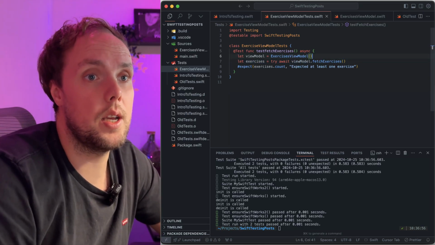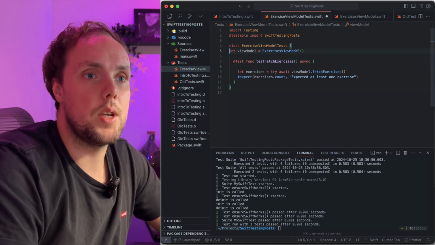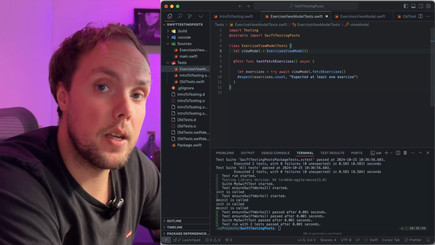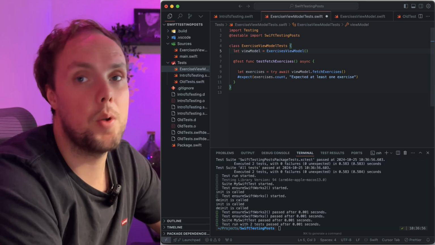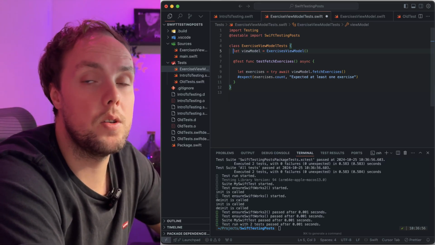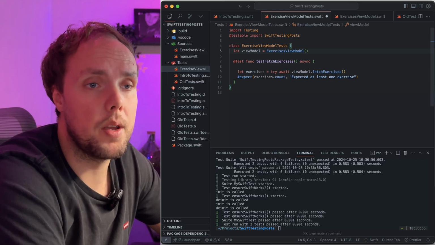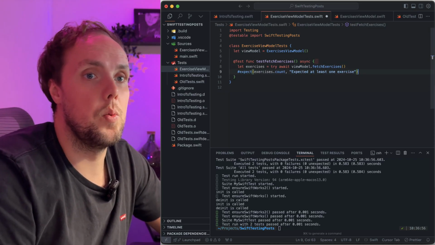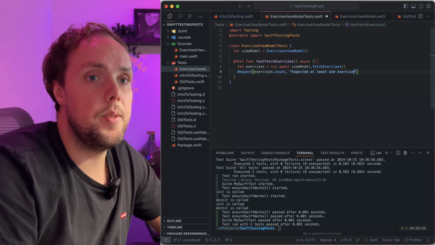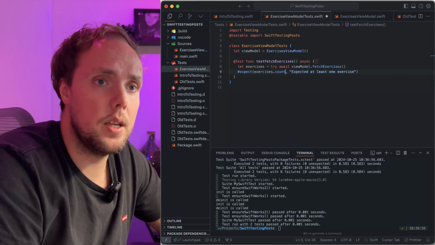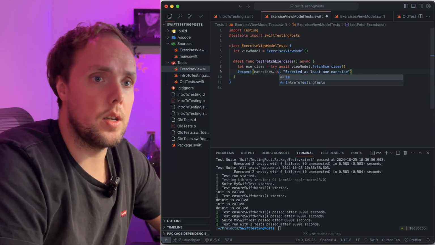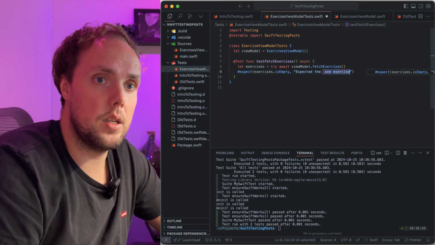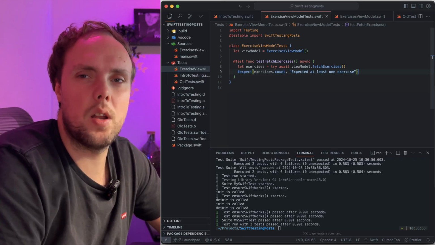Now, because every test is going to get its own view model anyway, I don't want to have to create it myself every time. So what I'll do instead is make a new instance as an instance property of my test. I know that I'm going to get a new class every time, so I'm going to get a new instance of my view model every time now, which is quite good. I don't have to duplicate this code everywhere if I have multiple tests. We're trying to get exercises and we're expecting at least one exercise to be fetched. This test of course won't pass because I'm returning an empty list. And so what I'm actually going to do is I'm going to change this to expect that my exercises are empty, expected the list. Well, we'll just keep this test actually. Why not? We're just going to have a failing test. That's fine.